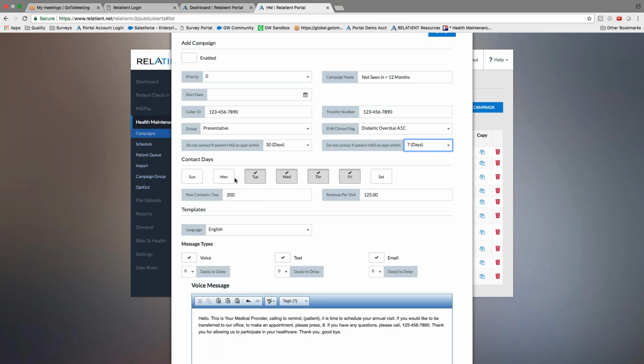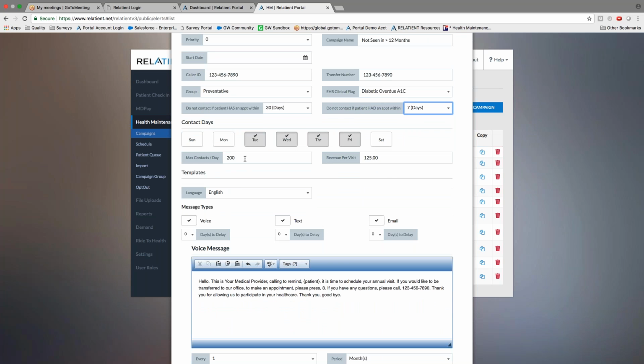Contact days. You get to decide what days the messages go out. If your practice has a very busy Monday on phones, which I know the practice I came from was crazy, you may not want your health campaign messages to go out on Mondays. If Monday afternoons are lighter than Monday mornings, we could still do Mondays, but just isolate the calls to Monday afternoons, and we can do that with any of the days here. If your office is closed on Fridays, we wouldn't necessarily want messages to go out on Fridays.